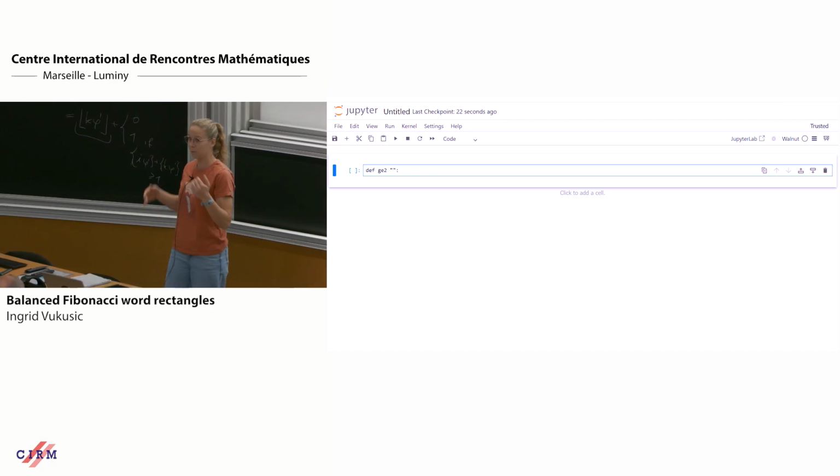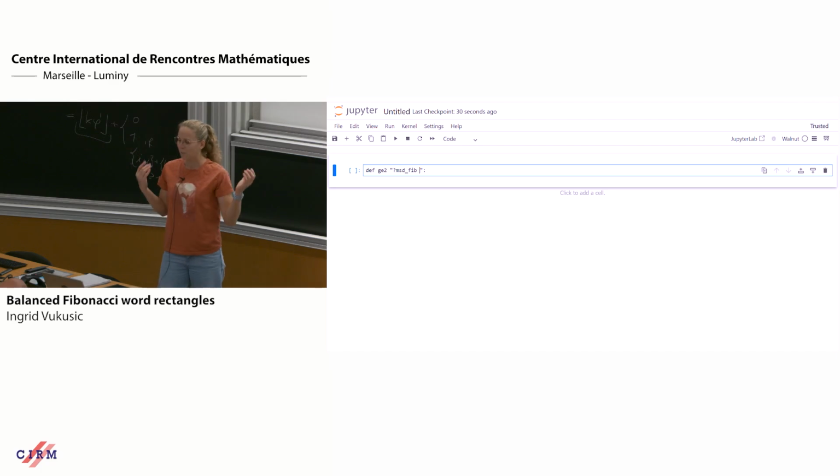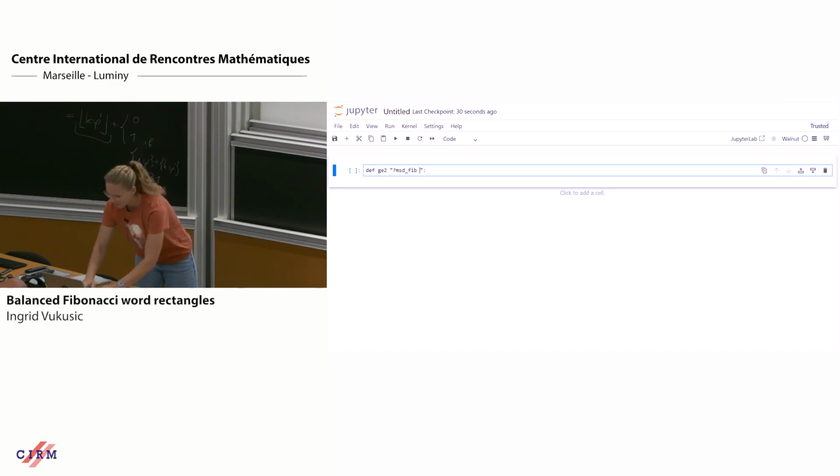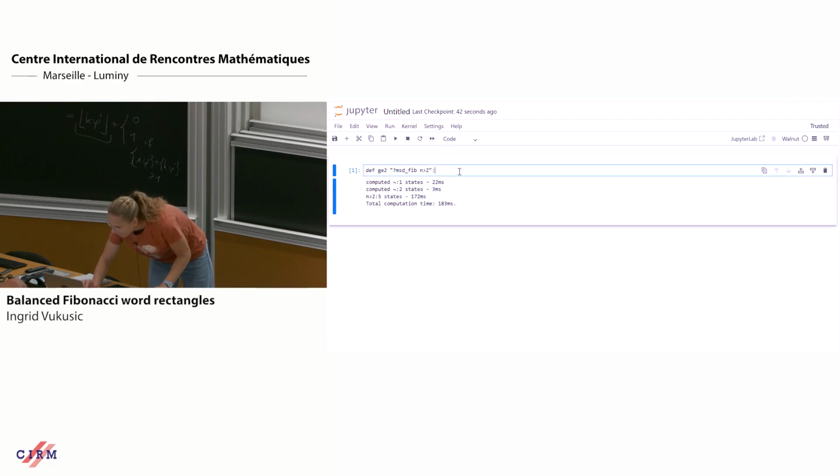And of course, today we want Fibonacci numbers. So we type in question mark, MSD, most significant digit first, fib for Fibonacci. And I want numbers to be accepted that are greater than 2. And then I hit evaluate, it does something, and then usually a new cell appears, but not now.